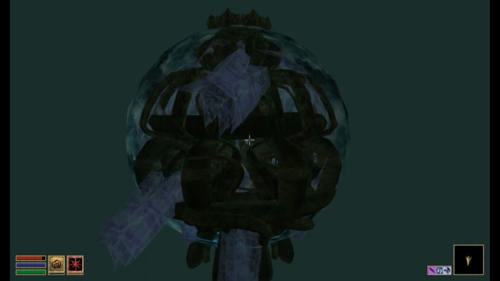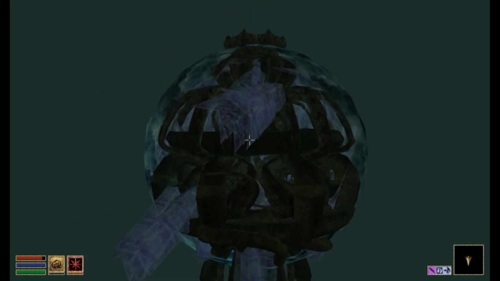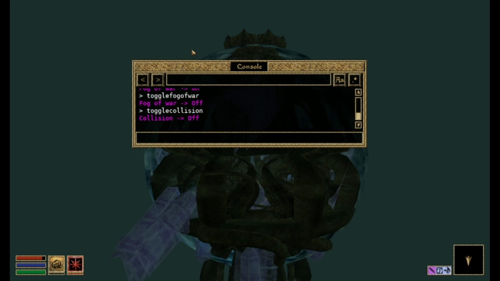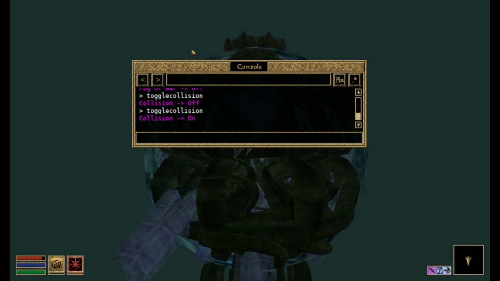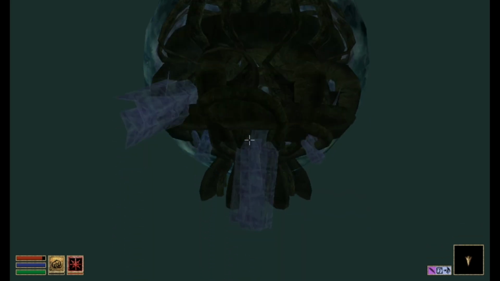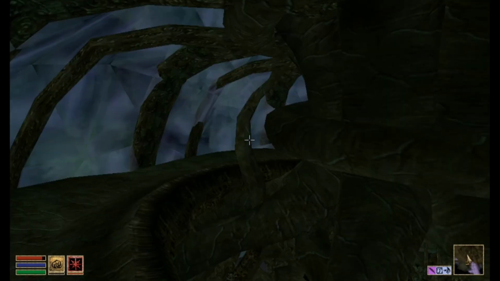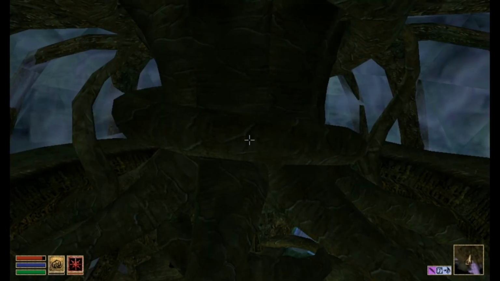This is used when people do videos of boundary breaking. So you just turn the collision off and you go outside the space that the player is meant to see. And sometimes there's things left outside of the boundary, and that's why they call it boundary breaking. But if you want to turn this off, you just come back. Same command again, but I'm going to fall right into the ether, and it'll stick me back into the cell somewhere that the player can land. So that's a fun one if you just want to explore the world from a different perspective, or you're working on a mod and you want to see it at a distance.